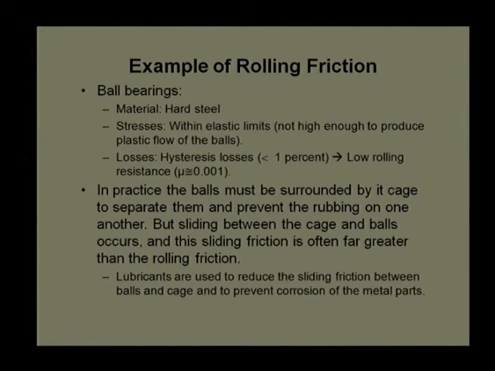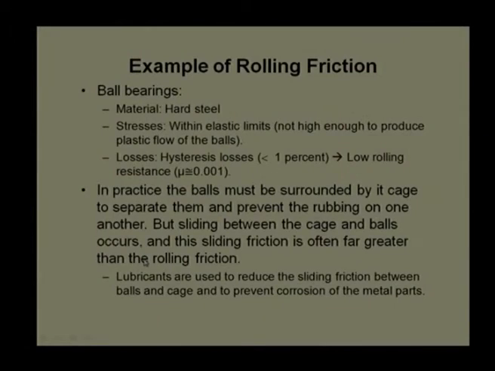However, to get a more uniform loading, to keep separation between the rolling elements, we provide a separator or cage, and they have much more area of contact with the rolling element, causing a higher coefficient of friction in rolling element bearings. When sliding happens between the cage and the ball, it will not be pure rolling, it will be rolling cum sliding, then the coefficient of friction naturally will be higher, and if we do not provide any lubricant, then the coefficient of friction will be really high, 0.2 to 0.3.